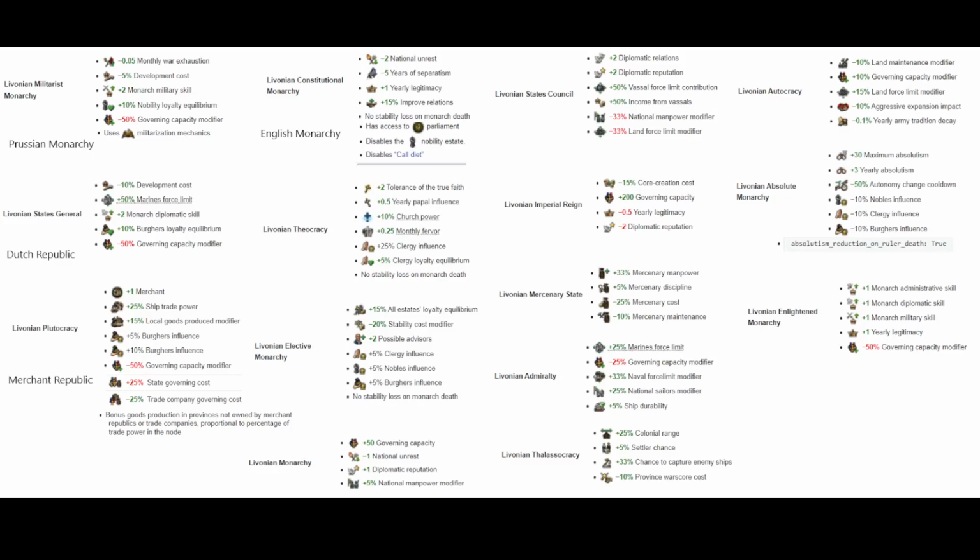Or you have things like the States Council, where you get more Diplo relation slots, and you get more vassal force limit contribution, but you're giving up your manpower, meaning you're more reliant on your vassals to actually fight, though if you're revoking the privilegia, that is super strong. Or you have the normal Space Marine route with the Militarist Monarchy, which is basically a slightly toned down version of the Prussian Monarchy. Or the Autocracy, which is just generally good for how most people play the game. Or you have the Imperial Reign with 15% core cost reduction, meaning if you stack that with certain monuments, you're basically able to core half of Europe for nothing.